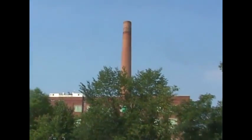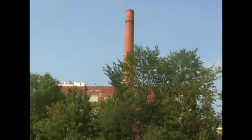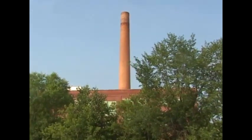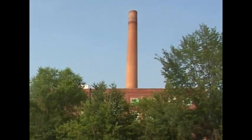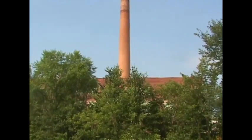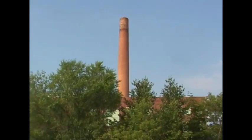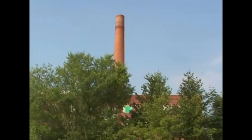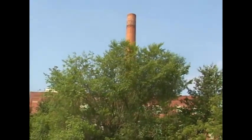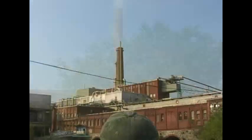This is the old boiler house here, where this stack is on our right. There were several coal boilers in there. There used to be 2 stacks there, and back, I believe, in the 60s, they brought one down, and they never did take this other stack down, but they haven't used this coal boiler since, I'd say, the 50s. They use a steam plant, oil-fired boiler now. It's a warehouse now, but it used to be a coal boiler.